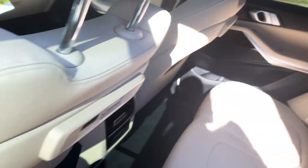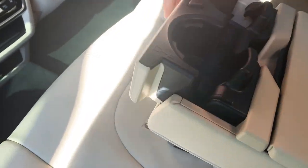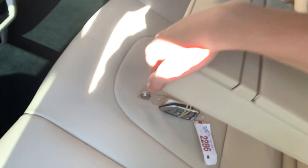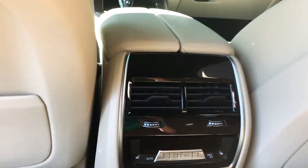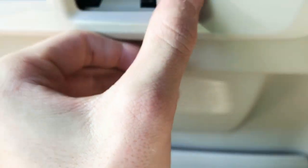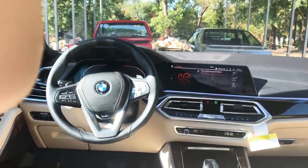And we will check out the back. Here's the back. It's very nice. You have your cup holders back here. And a console. I like BMWs, to be honest. They've came a long way. You also have a little, I'm not sure what this is, but you have a battery plug-in right back here. Like I said, the BMWs have came a long way.